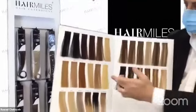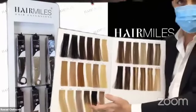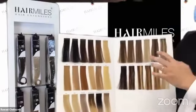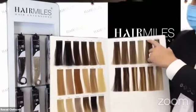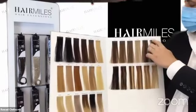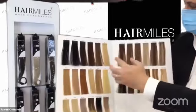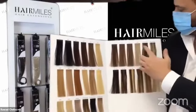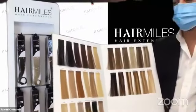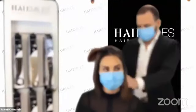We're going to use a blonde, very light blonde. Also, we're going to use ombre 4/8. I'm also going to use some highlights on her hair, 6A and 2, which is 2 and 6A mixed together. Also, I'm going to use 8A and 6A mixed together. So those are, I forgot how many colors, 1, 2, 3, 4, and 5. 5 different colors in her hair, and we're going to see the results at the end of this session.